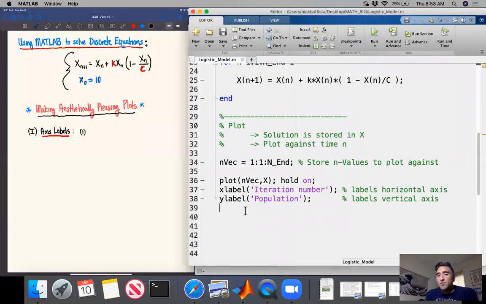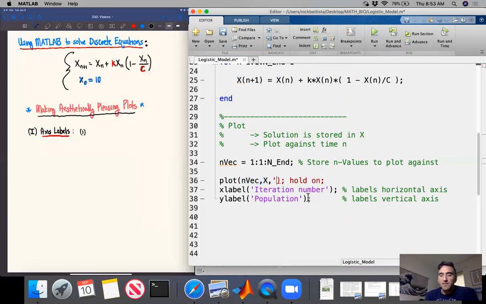The first thing we could do, let's thicken up that line. And the way in which we can do that is if we go back to plot, we're able to put basically plotting attributes after we put the independent variable and dependent variable. And all these things are going to be separated by commas. The first two things it knows are the independent and dependent variables.